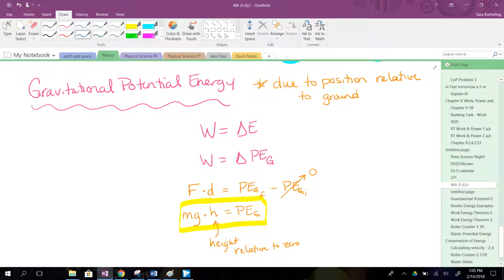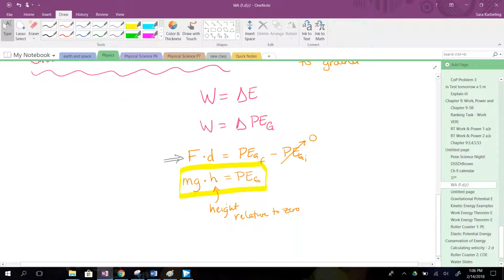So we set wherever ground is, and then if we lift something up, like a cheeseburger, right? We are doing work on it. This is where we were at. I just want to remind you because this is going to be relevant to the problems that we're going to work on. We do work on it by applying a force over a distance. The force we apply is equal to that of its weight, okay, the m times g. And we lift it a certain distance, d, but it's always in the upwards direction, right? Because we're talking about its position relative to the ground upwards. So often we will change that d to an h for height. And then we'll say that potential energy, gravitational potential energy, is equal to mgh relative to some 0 point.